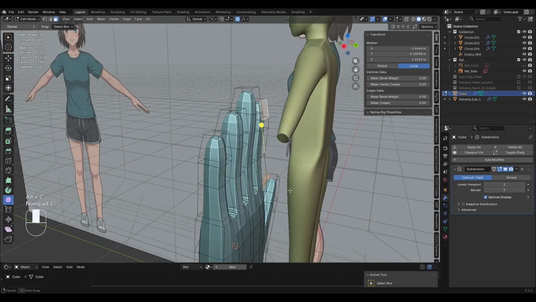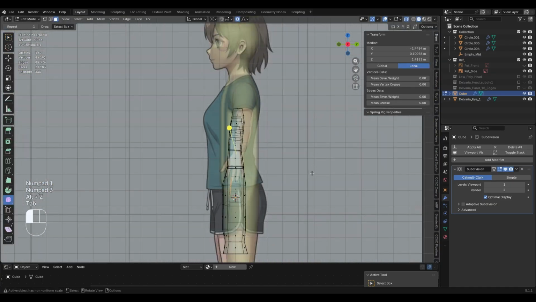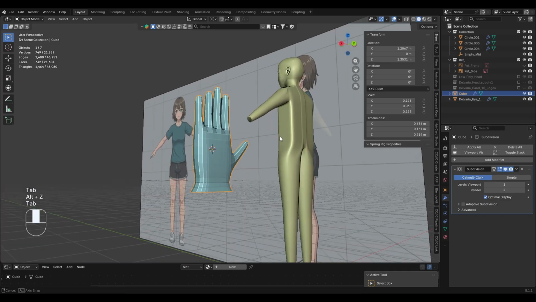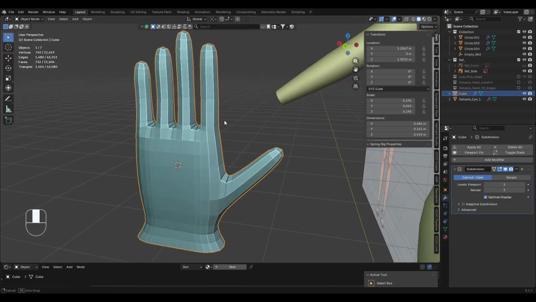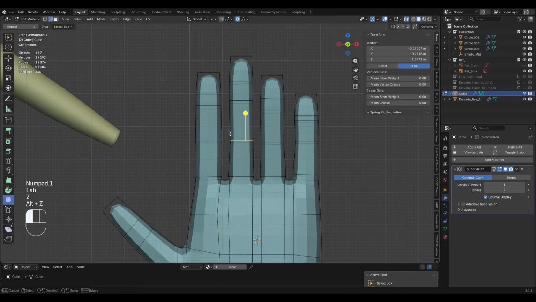Make sure that the fingers are, let's see. I feel that this one is a bit bigger, the regular one. Just a second.